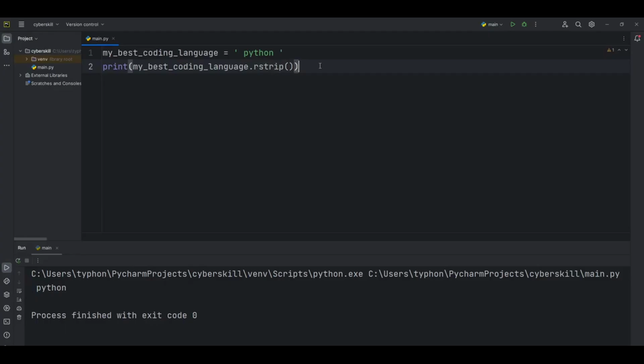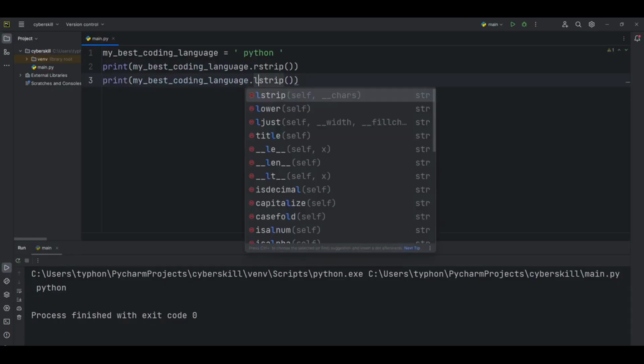So now we're gonna do left strip, lstrip, as well. And here, as you can see in the first example, we have no right white space, but we have a left white space. But here we have no left space, but on the right side we have a white space.